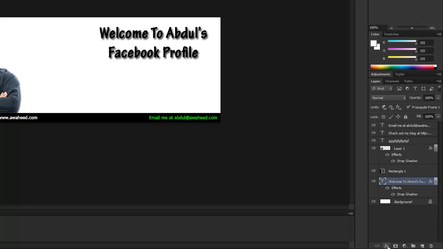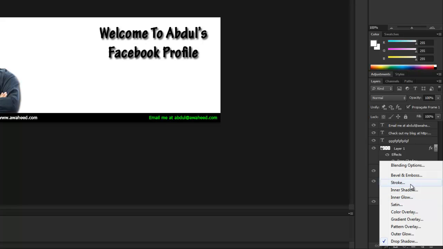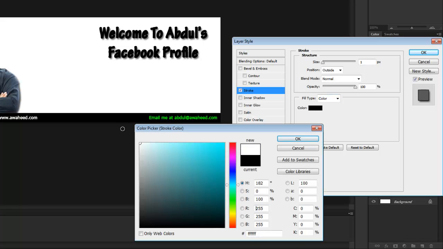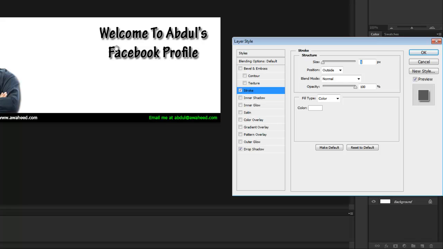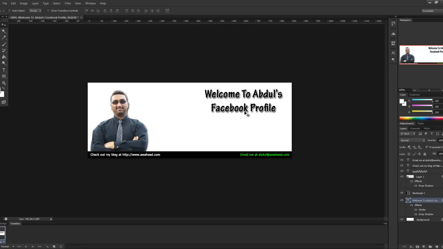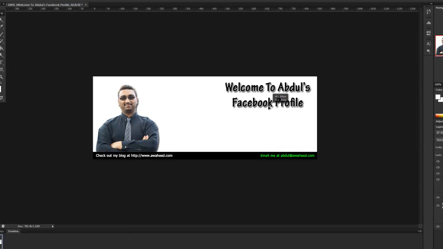And you can click again, and you can choose maybe a stroke, so it adds a little bit of a line to it, and you can reduce that or make it as big as you want. Choose a color, so I'm going to choose white, and it just stands out a bit more. And you can make it how thick you want, how thin you want, as you can see, by pressing up and down arrow or typing it in, or use the slider. And okay. And you can move that around once again wherever you want, guys. It's completely up to you.